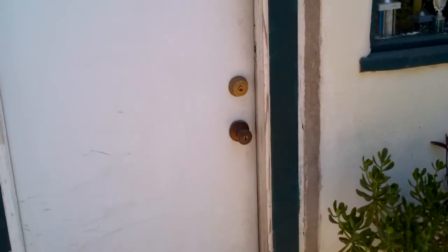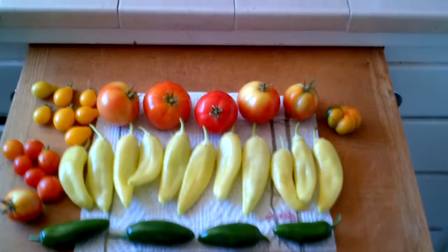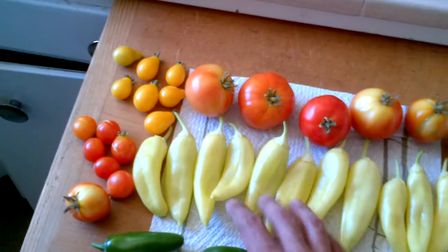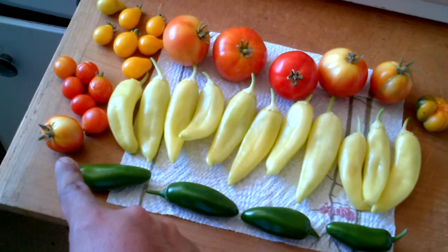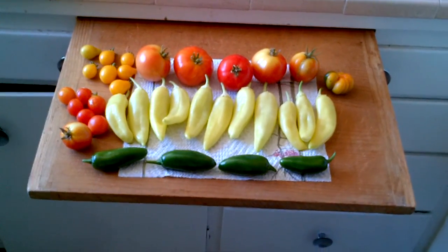I'm going to walk into the house and show you what I got. I apologize — I should have made a video where I actually harvest them and show you, because I love watching videos like that. But this is what I got yesterday — I got home from camping for a couple days and Brooke watered all my plants for me. Look at all these: banana peppers, tomatoes, beef steak, better boy, big beef, yellow pear, red pear, another better boy, jalapeno. Thanks a lot for viewing, and take it easy. AmiUnice86, bye.